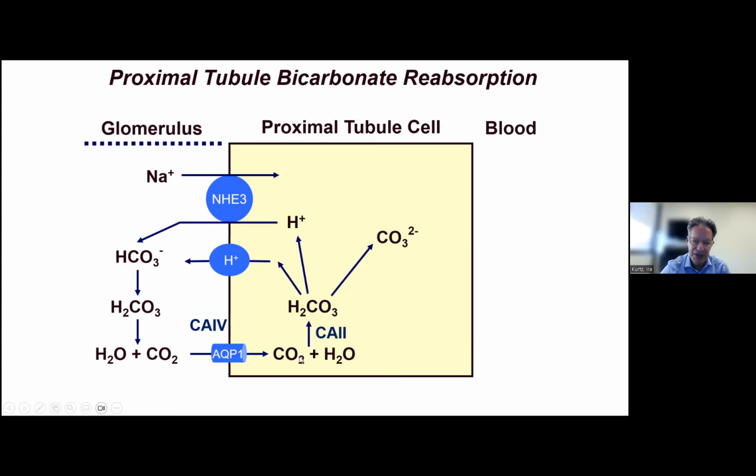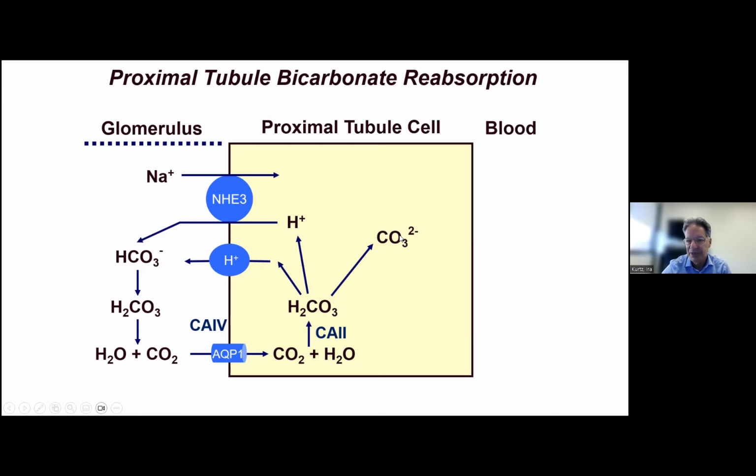So once the carbon dioxide gets into the cell, it recombines with water to make carbonic acid, which then breaks up into two protons and carbonate. Both this reaction and the reverse reaction are catalyzed by carbonic anhydrases. The one in the lumen is carbonic anhydrase 4, which is attached to the apical membrane via what's called a GPI anchor. The carbonic anhydrase 2 inside the cell is floating around freely in the cytoplasm. They don't do anything other than accelerate these processes. They don't change the process. They just make it occur faster, more efficiently.